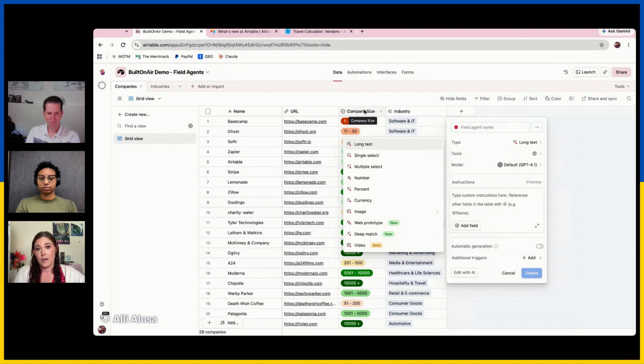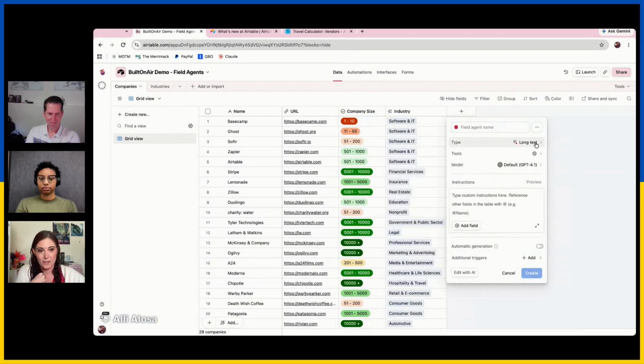So let's talk about converting this one first. Actually, we should just start from the top really quick and say, let's do a long text one. We'll select long text at the top. And for this example, I have companies and industries. We could go with a market research vibe for our use case. So I'm going to insert in here a prompt to grab a recent news article, and summarize a recent news article about the company in each record.